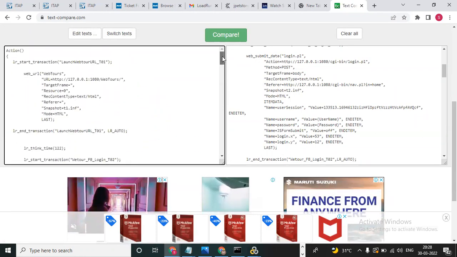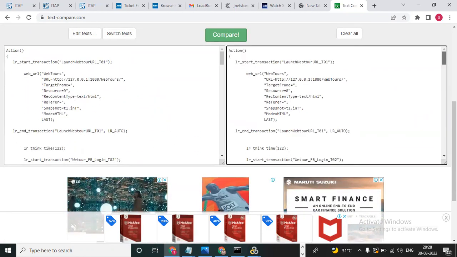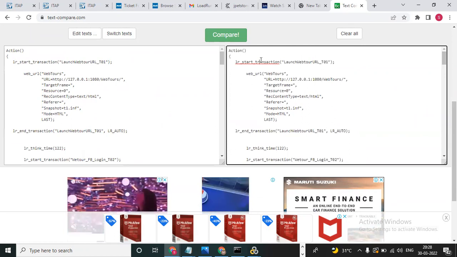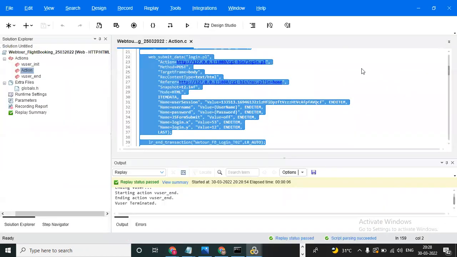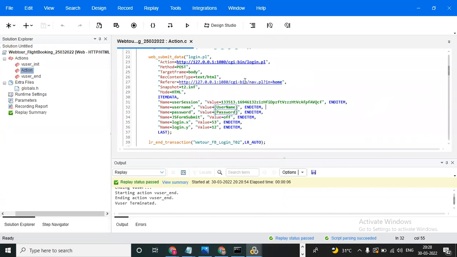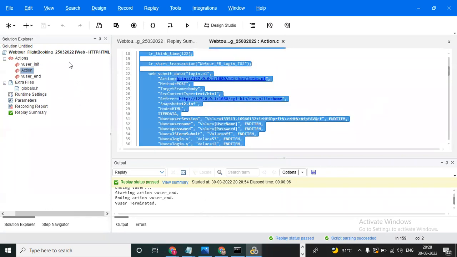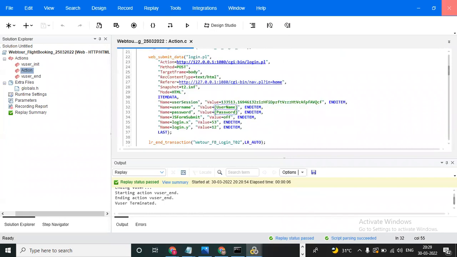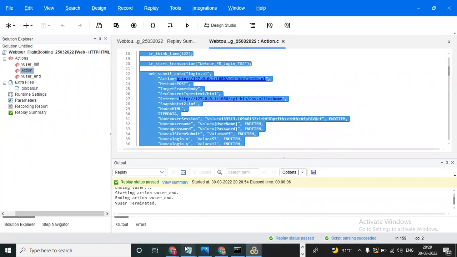Maybe the two scripts are the same. I think that is why it is showing the error. Okay, can you observe, this is which date? 25/03/2022, and one more script. Okay, I opened two scripts with the same data, right? That is why we are not seeing any difference. Okay, we'll open another script.